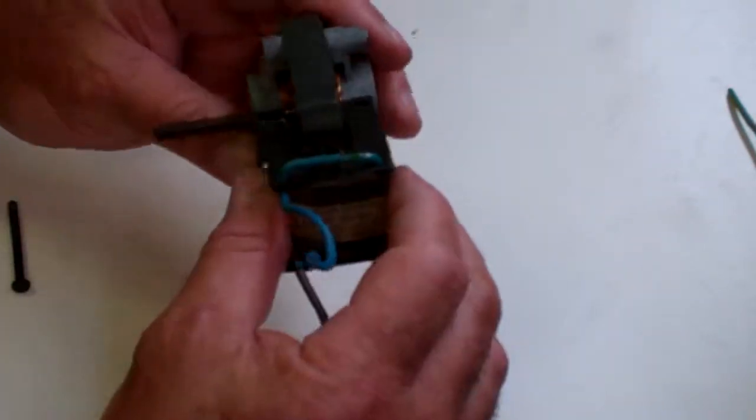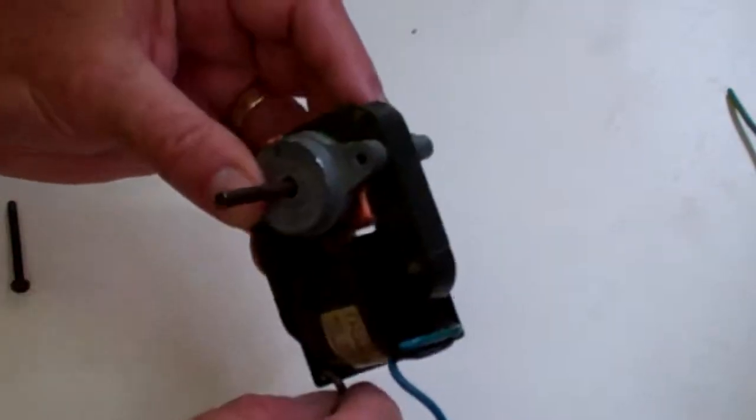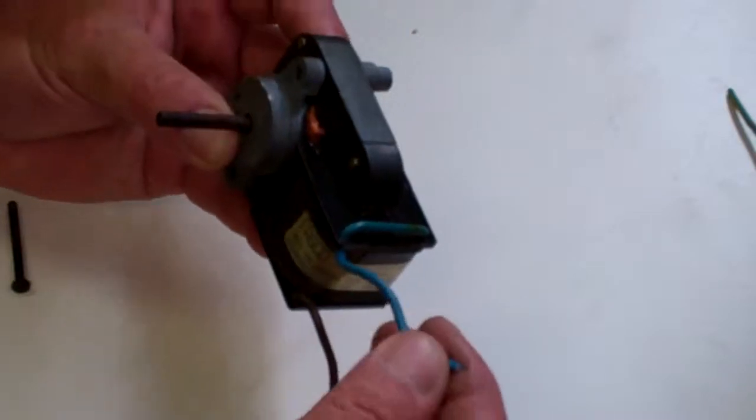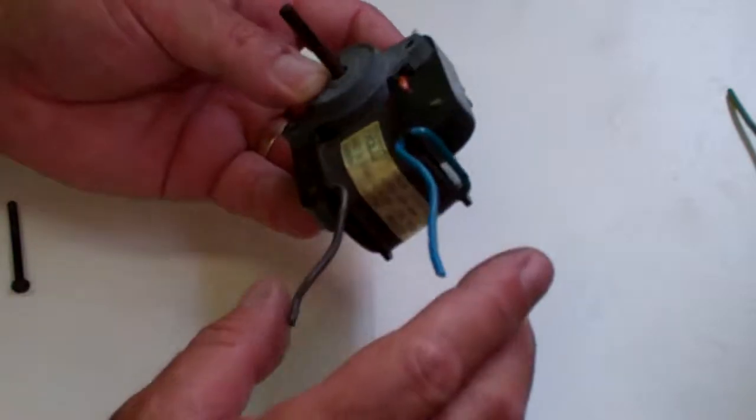The basic components of this motor are the coil, which is a couple thousand windings of very fine copper wire. You've got your in and your out power, so your active and your neutral. This is a 240 volt motor.